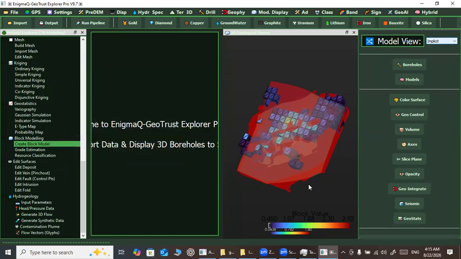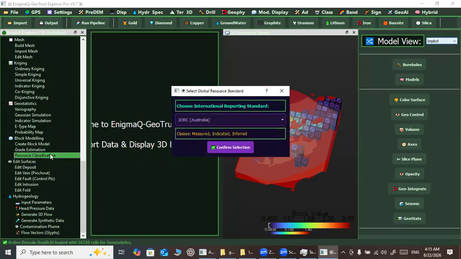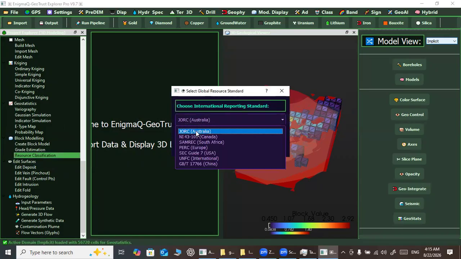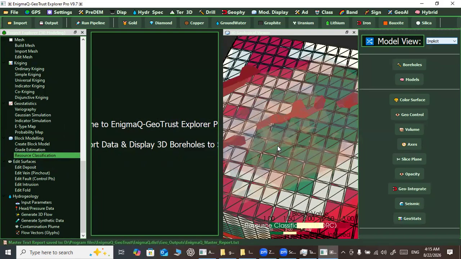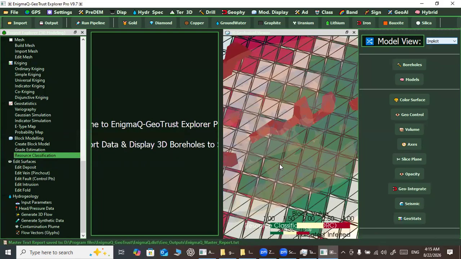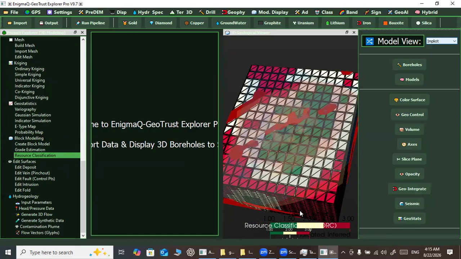It will change according to the cutoff. And then you could apply resource classification and select the standard, for example, JORC. Now, this is the resource classification based on JORC. As you see, it is based on Australian JORC classification.